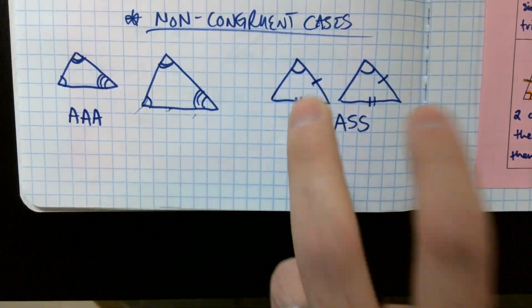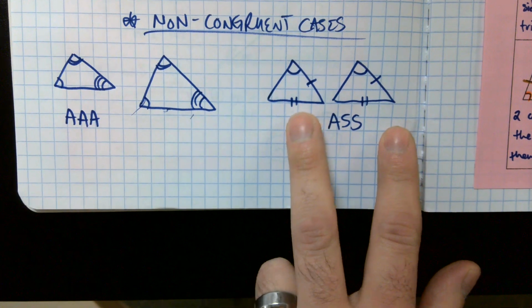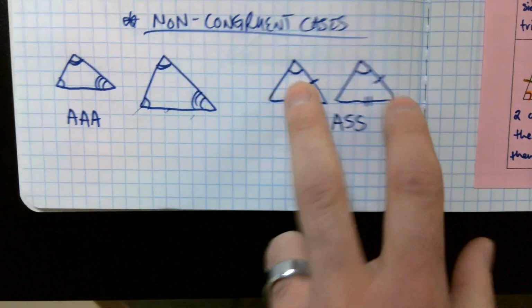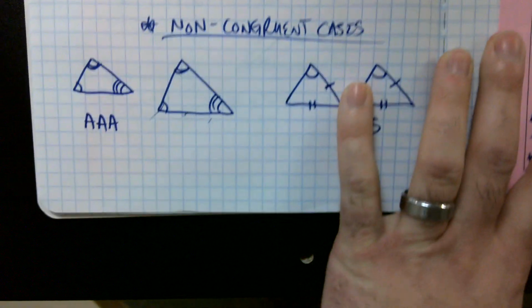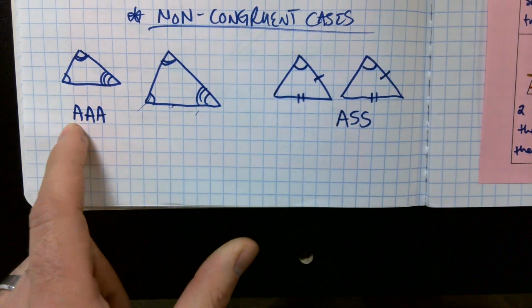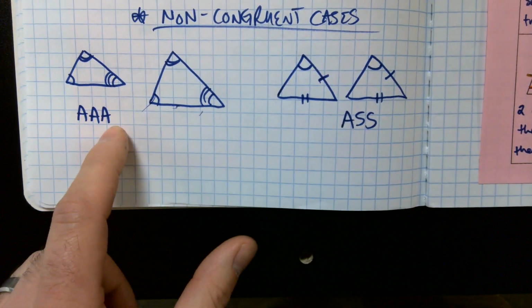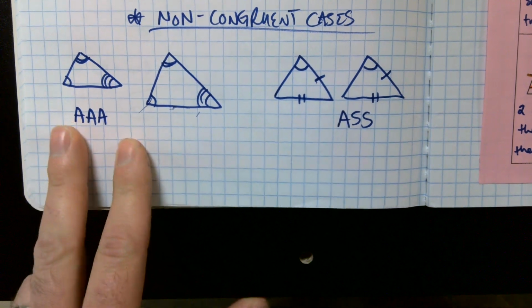So this is a good way, again, this is what I learned in 8th grade, to remember that these two are not congruent cases. Because when you're on the test, all the S's and the A's are going to get super confusing. If you just remember that this is not true, and just all the A's, I don't know what you would call that, but just like a scream.